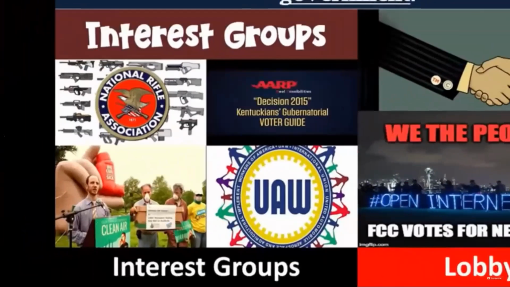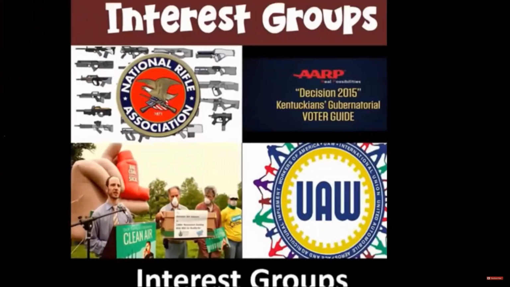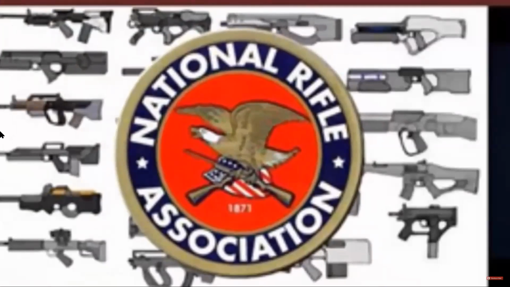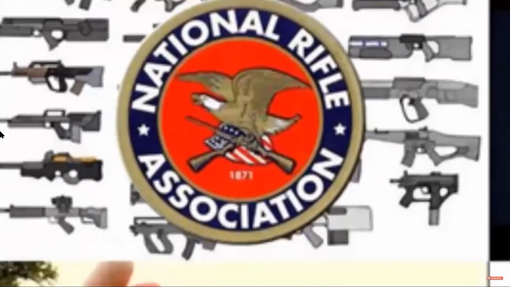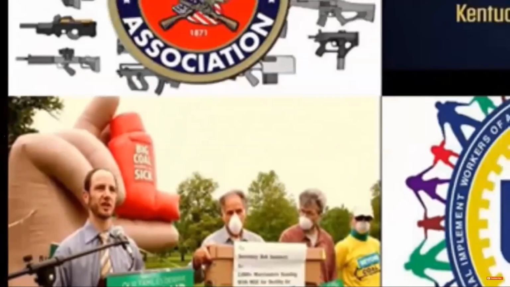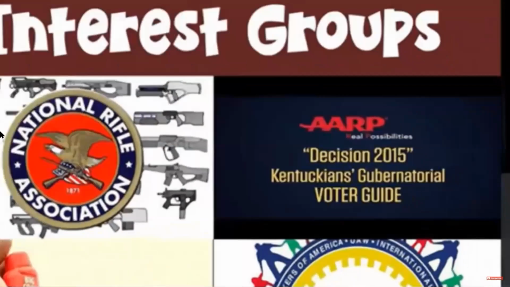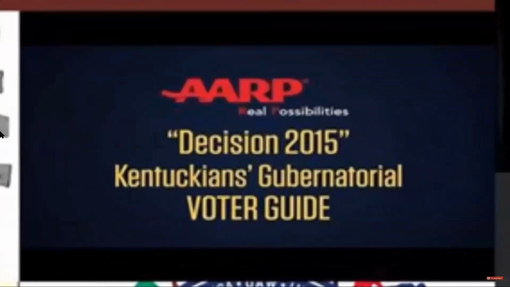Interest groups are organizations that try to influence the government to do things that will help their members, and this is in the form of laws or policies. Interest groups represent a wide variety of issues, from the NRA, who don't want the government making it harder to buy guns, to the Sierra Club, who want policies that will help the environment. Interest groups try to educate the public to support candidates they like, as we see with this AARP, which is the American Association of Retired People, who published this guide of who to vote for.